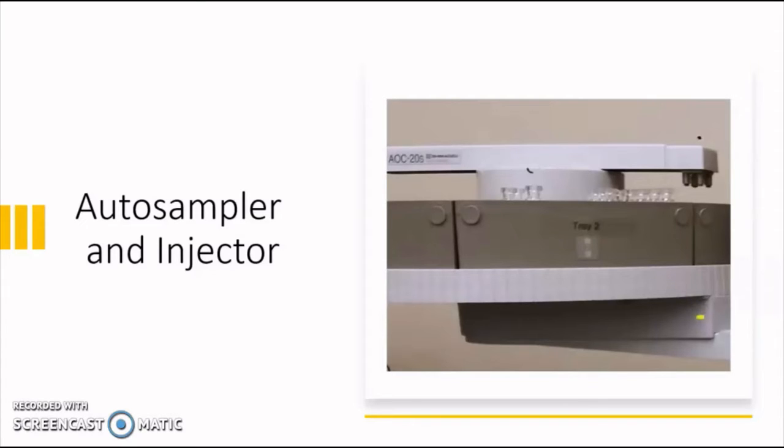Ethylene glycol detection uses direct sampling. That is, the sample is injected directly into the injection port. Here we can see the autosampler tray mounted on top of the instrument. The autosampler and injection module for this setup are two different modules.